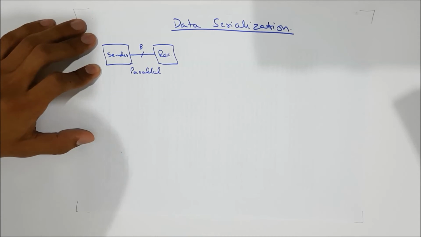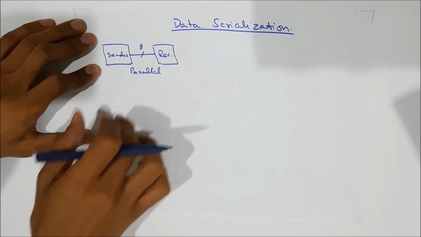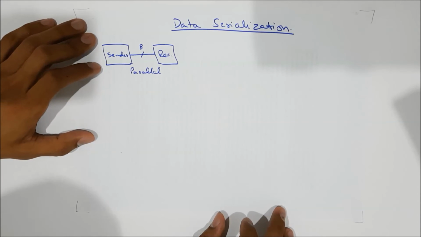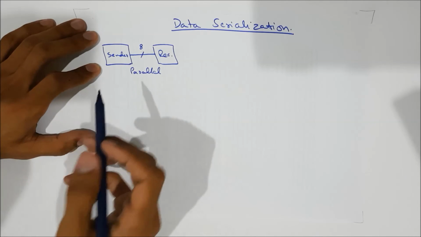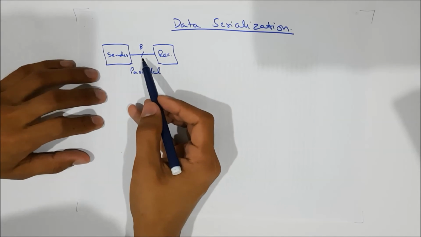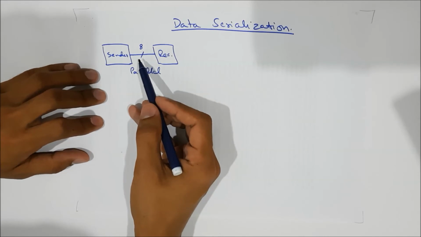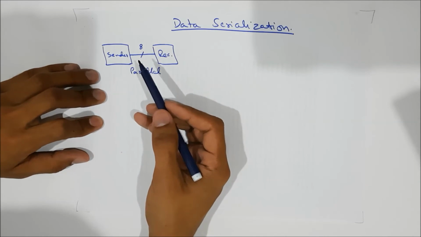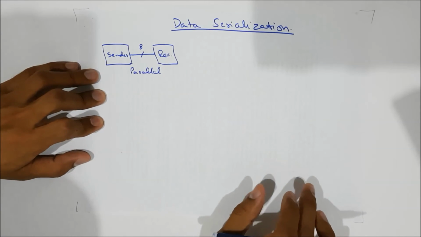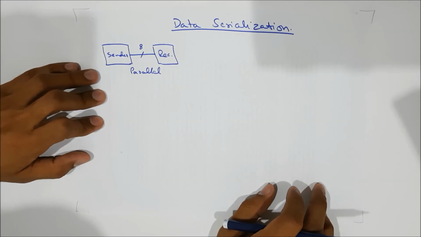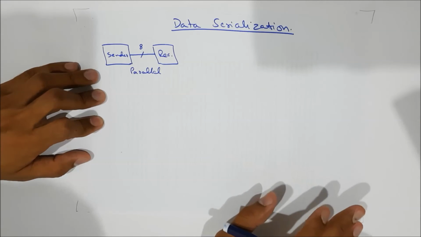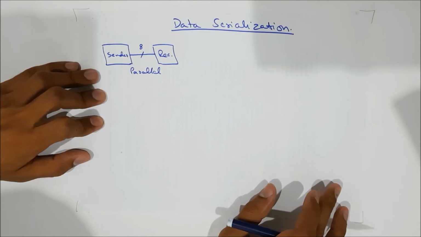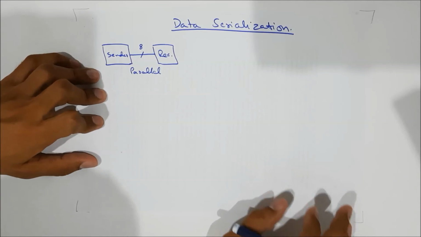But let's say these two devices are far apart. Then it is not feasible to connect these two devices using 8 separate lines. And let's say this is not 8-bit data, let's say this is 16-bit data. If these two devices are even 100 meters apart, you have to use 1600 meters of wire as connections between the sender and receiver, and also some ground and VCC. That will be too much. That will not be a feasible solution.